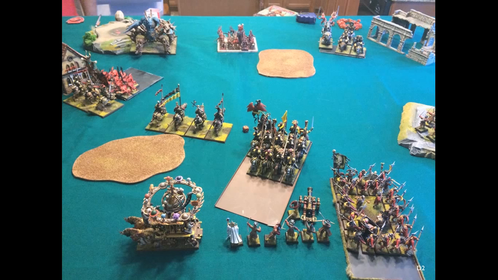So if you look on the left, his bloodletters, the BSB, easily make the charge into my demigriffs. I could have fled it, and the truth is, I think I'll probably end up losing that. But demigriffs do a lot of wounds, and so I think they have a real good chance of sticking around there. So that's what I'm gambling on.